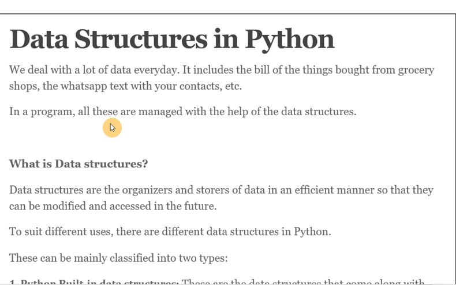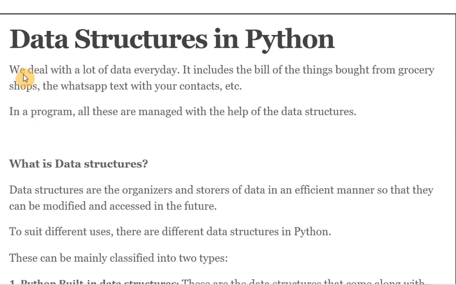Structures of data are required when you want to manipulate it in the future in a very easy way. Let's suppose you have some data and you want to add some data to it, delete some data, append new data, or update the existing data. This kind of manipulation is what we want in the future. That manipulation can be done easily if the data is stored in a proper structure. To provide this facility in Python, separate data structures are available, and we are going to look at those one by one here.